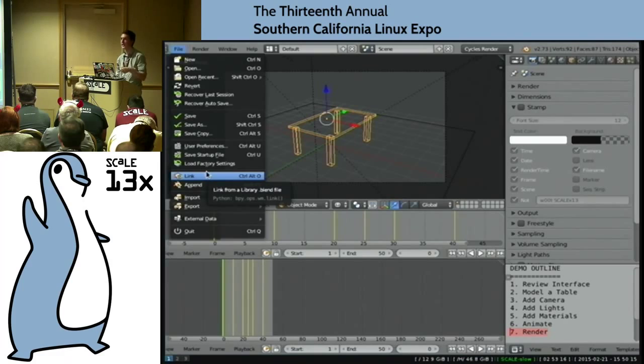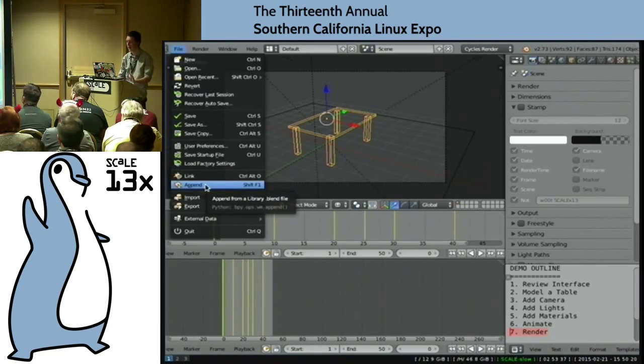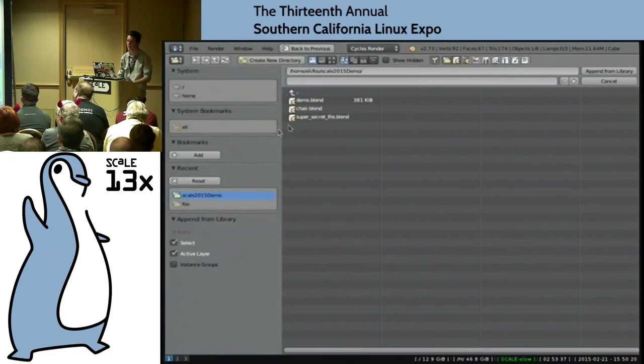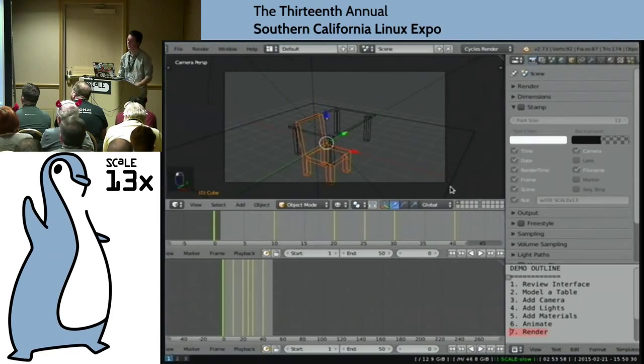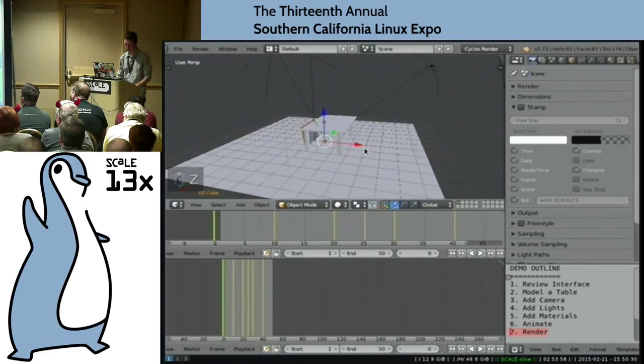If you imported the skin and the chair, yes. Yeah. So we're just gonna append, because this is a demo. This is not a long-term project. And we're gonna say chair, and we're gonna go down to the object of the chair, and I didn't name it, sorry. It's a cube, trust me. And now we've added the chair. So, in the floor, don't worry about it. And now we're gonna make it smaller, because that's way too big for a chair.